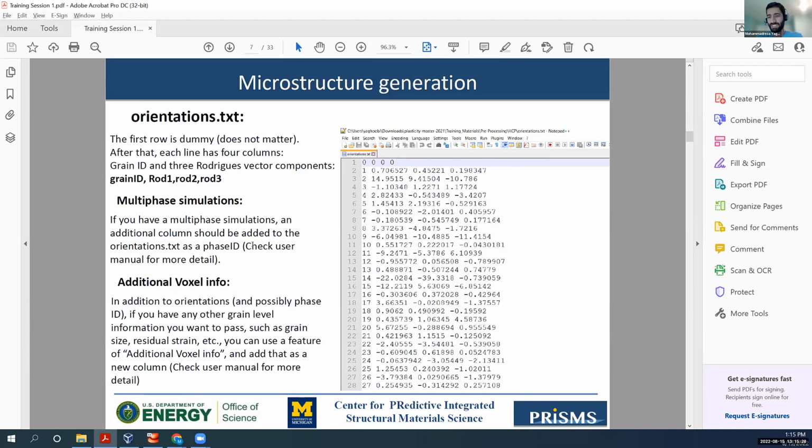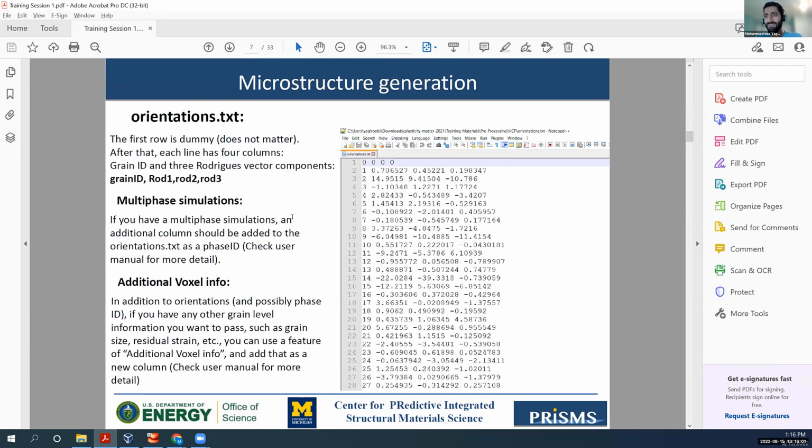Another piece of information: let's say you have a kind of residual stress for each grain, and you want to read in that data. Any grain level input that you want to read in should be added as a feature, which we call additional voxel info. That will come in as another additional column here. So let's say you want to input any user defined value for each grain ID.